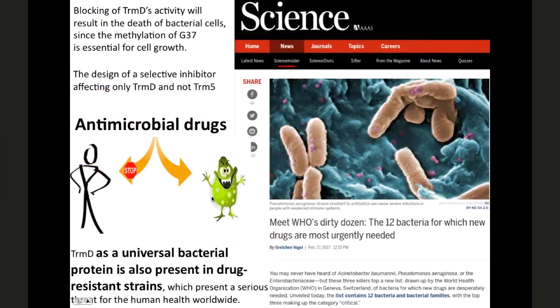And why is this important? This is important because then we can think about designing some selective inhibitor that will only block the knotted protein, so the one from the bacteria, and will not block the unknotted proteins found in the human body.